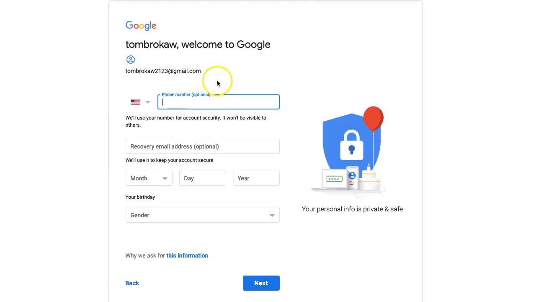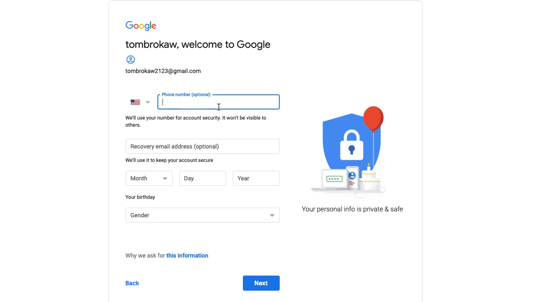Okay, so it asks you for a phone number. The phone number is optional for right now. So you want to make sure that you put a phone number that you will be able to access. You don't want to put a number that you'll be losing or won't be able to use. Otherwise, when you do forget your password, they need the phone number as an option to recover your password.